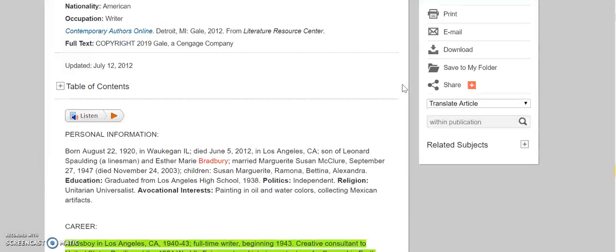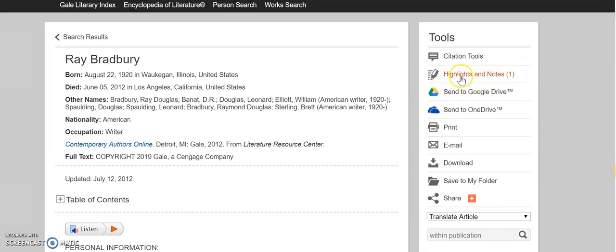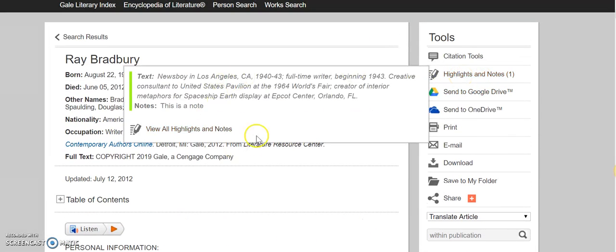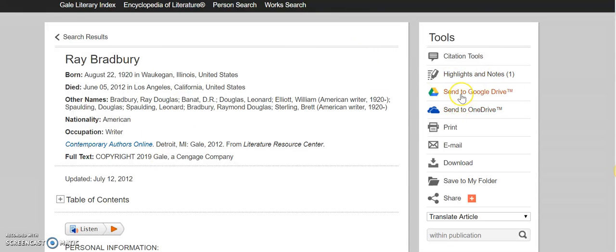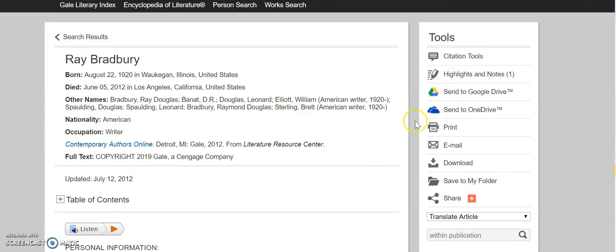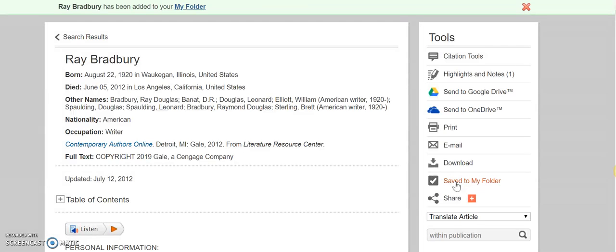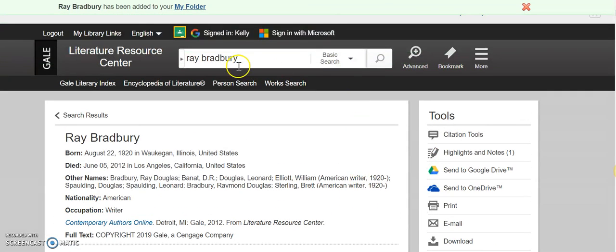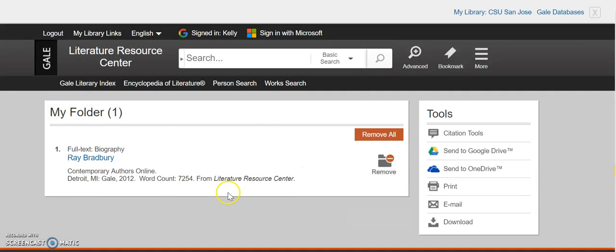So then on this particular article, it'll show you highlights and notes, and it'll give you an overview here. You can also send the document to Google Drive, so that'll be over in our Google Drive. OneDrive, you can also save it to your folder, and then this will kind of collect all of the items that you have that way.